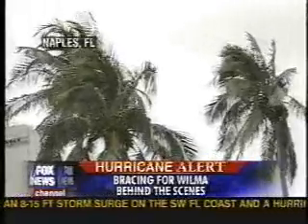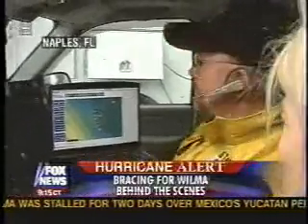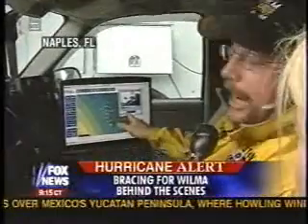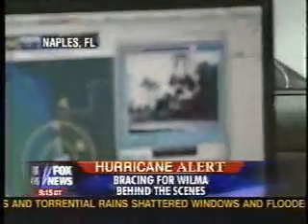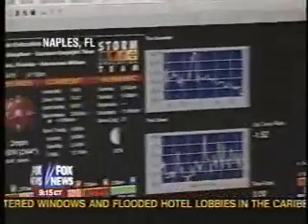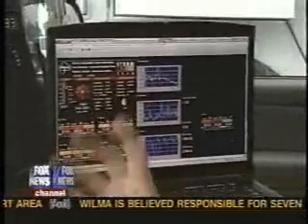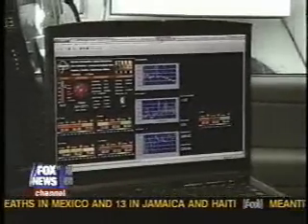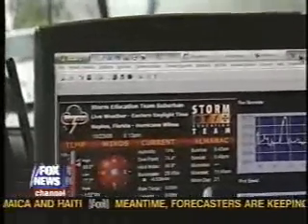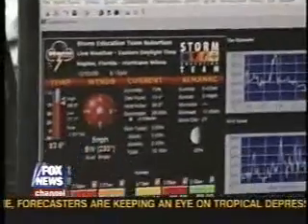The outside air is terribly hot — is that relevant to the storm's speed? It won't affect the speed, but the warmth means the environment is good for the hurricane. It likes warm, wet weather, and that's what we've got. The webcam on StormStudy.com is running 24/7 — every minute we get a new picture, and every five minutes we get updated weather from the Davis weather station. We'll have data from multiple locations for Fox News coverage, and anyone can go to StormStudy.com to see current pictures and weather from where we are and where we're going to be.